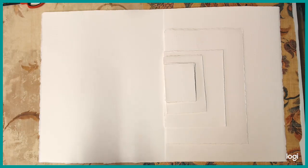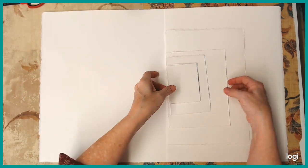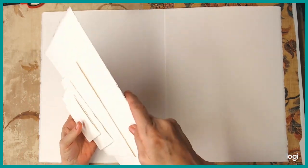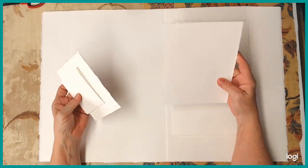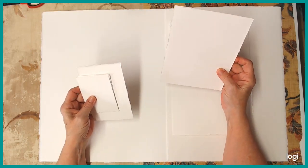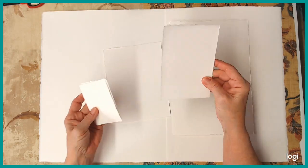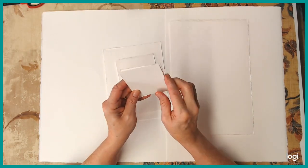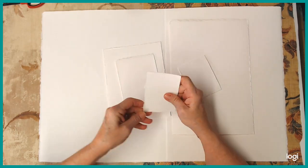Now, I can tell you right now, I am not going to be doing anything this big. I'm not going to be doing anything this big, and I'm not going to be doing anything this big. So I know those are going to be cut down some more. I might do something that big, so I'm going to leave that one for now. But I'm more likely going to work on something about this size. Now, these are a little bit bigger than ATCs. Let me measure it.